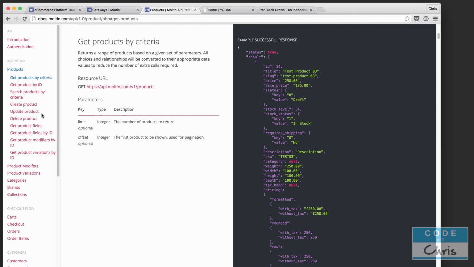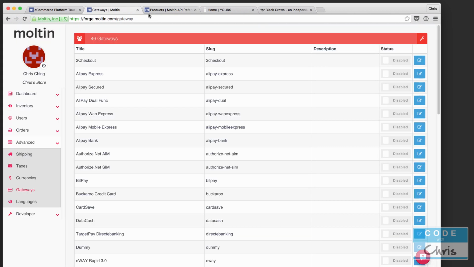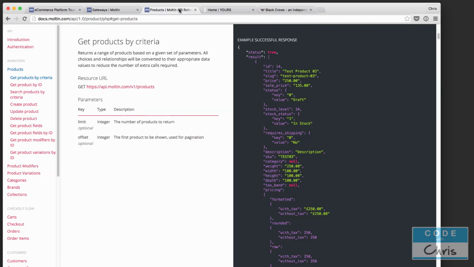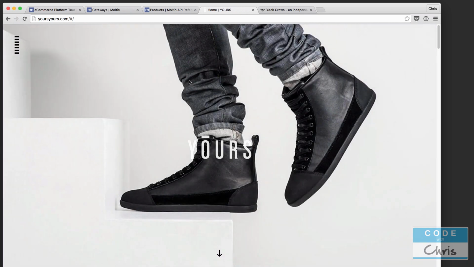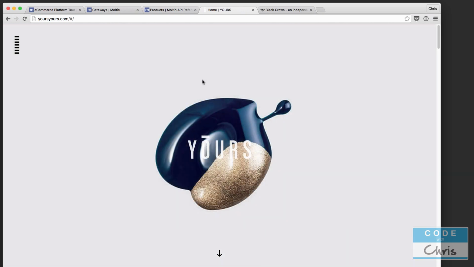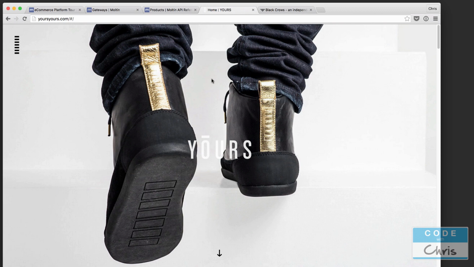And what's more, if you're building apps on multiple platforms, like a web app, a mobile app, let's say an Android app and all of that stuff, you only need one instance of your Moltin backend. You have the same dashboard where you're seeing all of your data, and you've got this API, which all of those platforms can work with. So to stress that point, I want to show you two examples of sites that are using Moltin right now and take a look at how different they are. They're both using Moltin, but their checkout experiences and their store experiences are completely different. So you can focus on the front end.